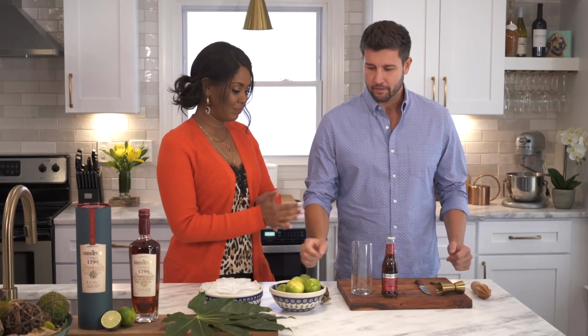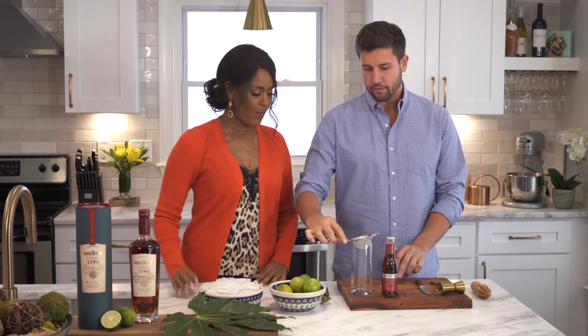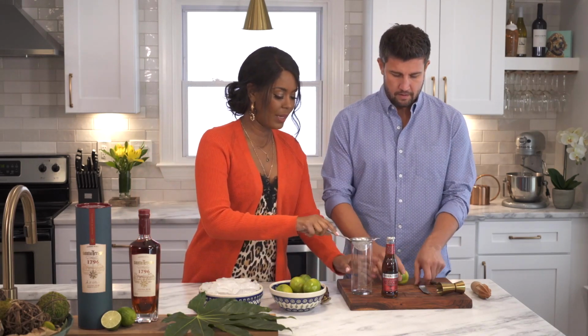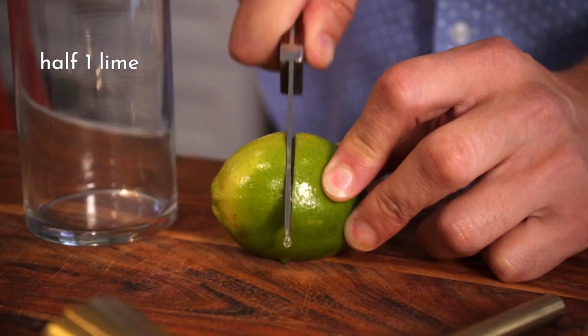All right, you ready to make one? Absolutely, let's do it. Okay, so I'm gonna take this lime right here. I'm gonna have you hold this strainer right above the glass there. That I can do. All I'm gonna do is cut this bad boy in half, guys. So we cut him in half.